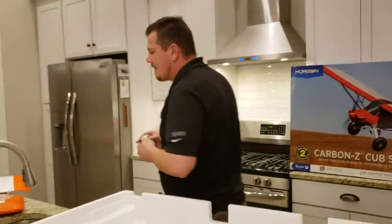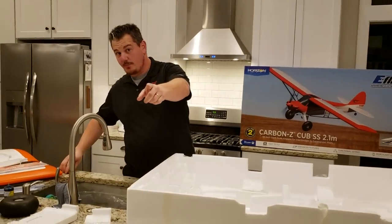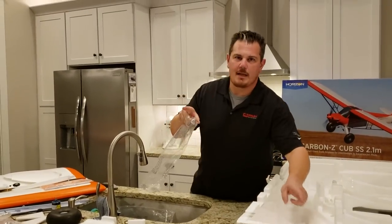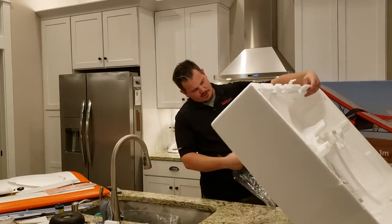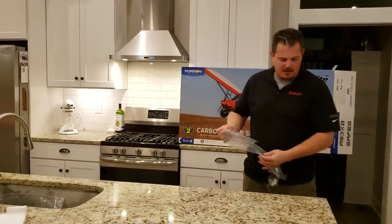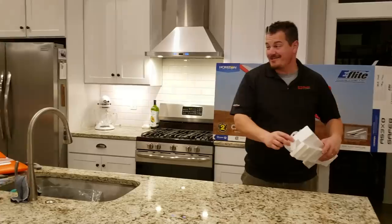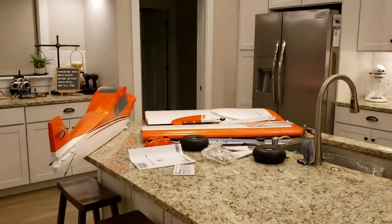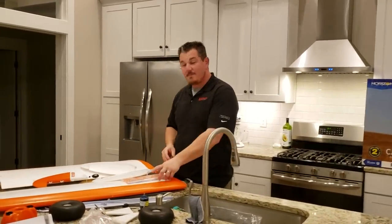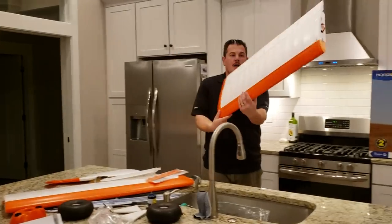I'm excited to put that in. We're going to come full circle — you may be watching this in reverse order. If you're watching in reverse order and I've already crashed it, don't tell anybody. There is nothing on the back side of this package. At the flying field as you assemble it, you're going to be a little annoyed if you bring this there — there's a lot of assembly. My camera crew is super happy about this. The good news is most of the massive pieces are done — I don't have to lay these out on a template.